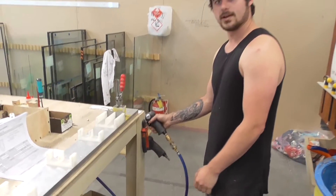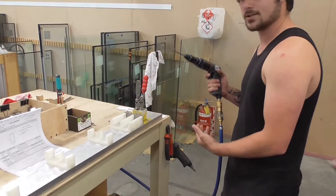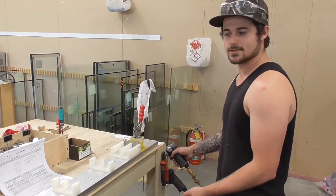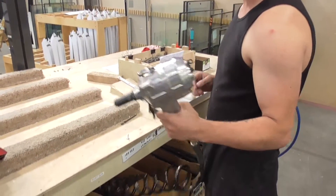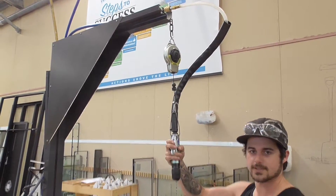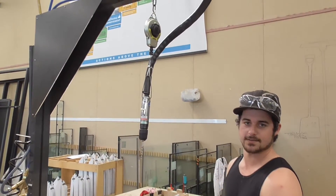So beforehand on my last video I only had one air hose and I'd use it for my drill, my driver, and my rivet gun. Now I've got multiple air hoses so I don't have to disconnect any. My driver's always connected, my rivet gun over here always connected as well. And I've also got a drill on a stand here so it just drops down so it's right there when I need it. As you can see it goes back up and everything's always in its place.